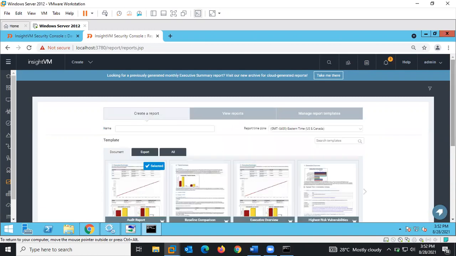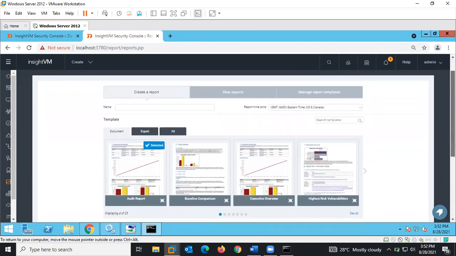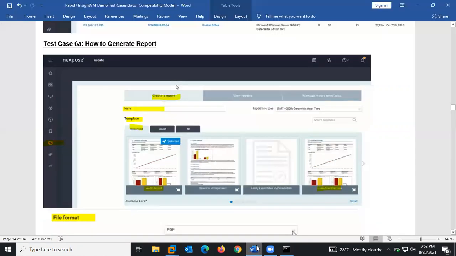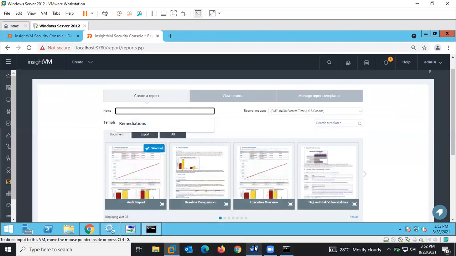So you can see we have various report templates. So you want to create a report. Like the task says, we should create the top remediation report.